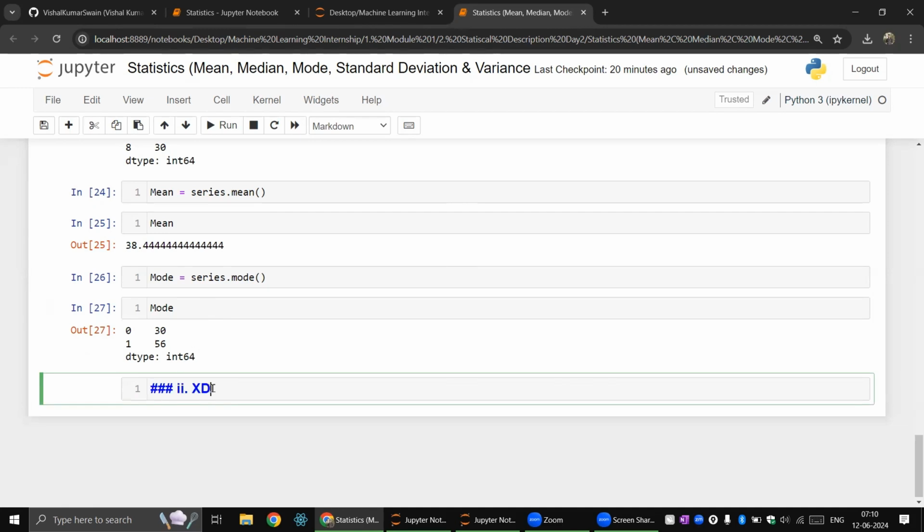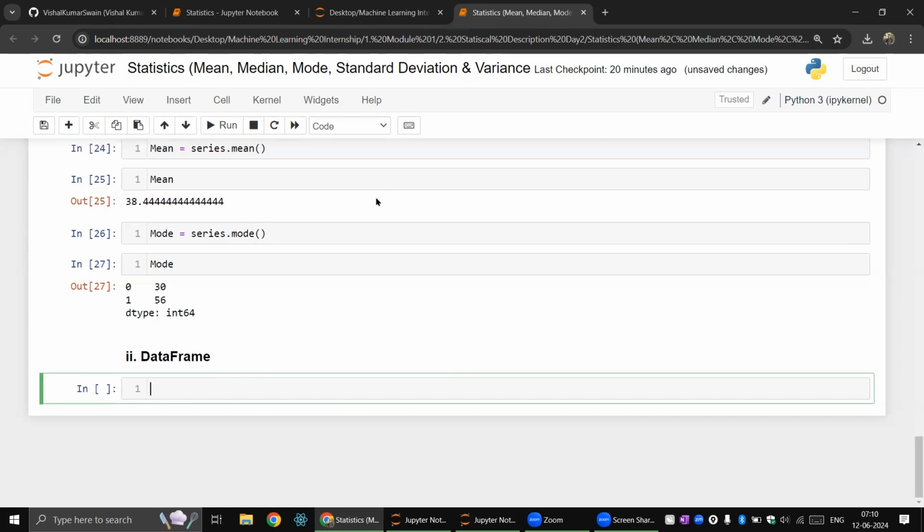So here, data frame. DF, the data frame, is equal to, with the help of pandas, DataFrame, data, comma, columns equal to values.